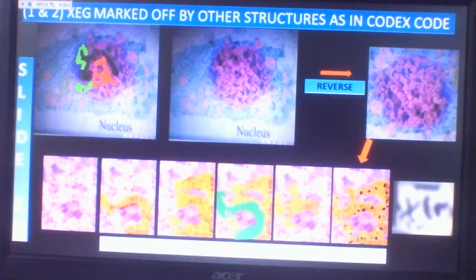Now this is the reverse. When I reverse this, I got this image, and from there I cut out these. You can already see without my coloring it, this is a 5, all right? And then this is a G inside it. I've drawn the G, I've drawn the 5, and then the G and the 5 combine. Then there is an S there, which is this, looking like a frog.